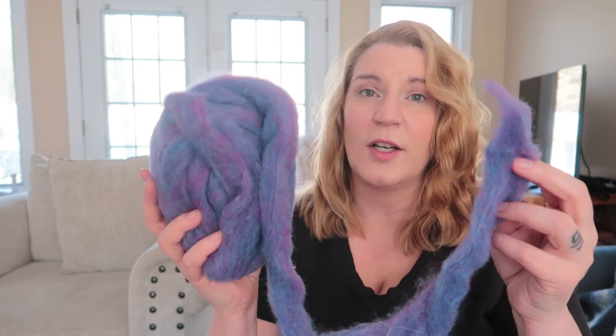If you're learning to do long draw, your best bet is a woolen prep, and I have two examples here. This example is some roving from Paradise Fibers. It's a little harder to find true roving — this is a word that is used wrong a lot. If you look at a lot of things, especially on Etsy or even on some websites labeled roving, they'll actually be comb top. So if you're looking for roving, make sure it's actually carded roving, or you're buying from somebody who understands the difference. This is carded roving — I think it's Corriedale. I'll link you guys if you want to try it from Paradise; they have really pretty colors.